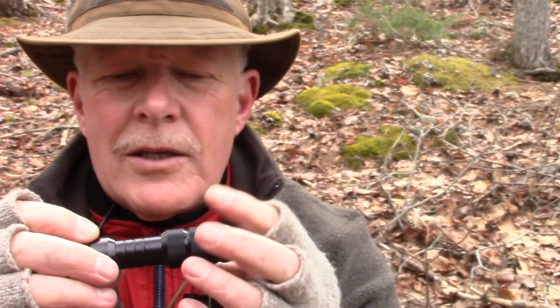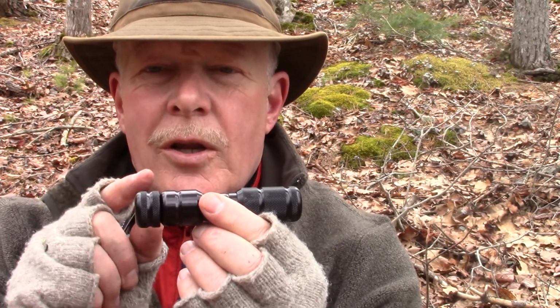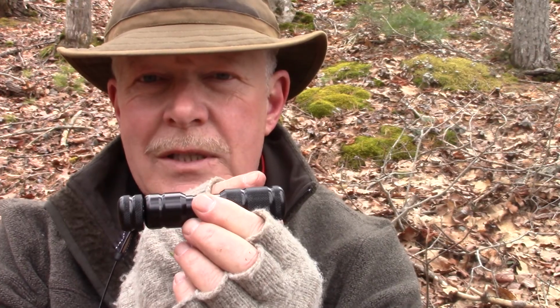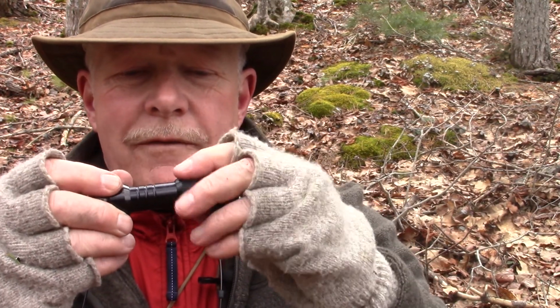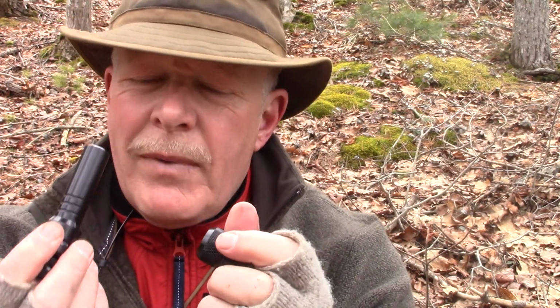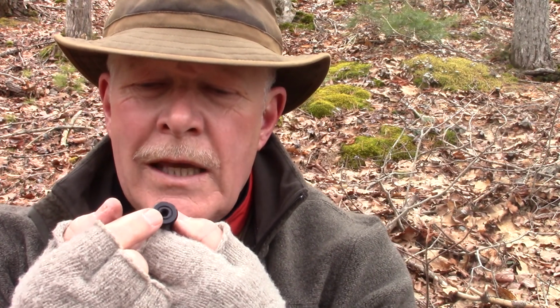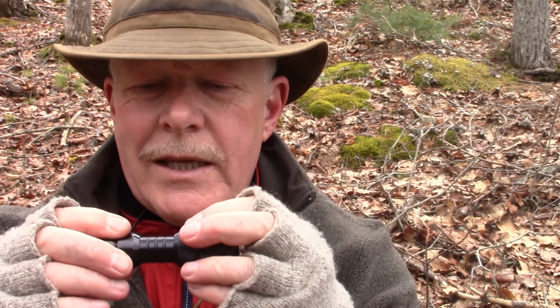Now, another advantage of this pressure relief valve is, well, I've had it happen, and that is a piece of char cloth that I had put on the end of the piston came off while it was still on the piston, and I had to get it out of there. So I was able to take the pressure relief valve off and fish it out with a wire out the end. I think it might have been a little bit easier had the pressure relief port been a little larger, maybe as large as the bore diameter of the chamber itself. It would have been easier to push that piece out, but still I was able to get it out.